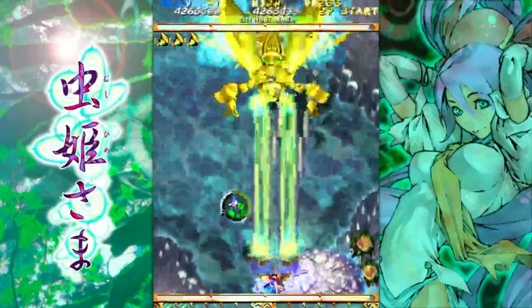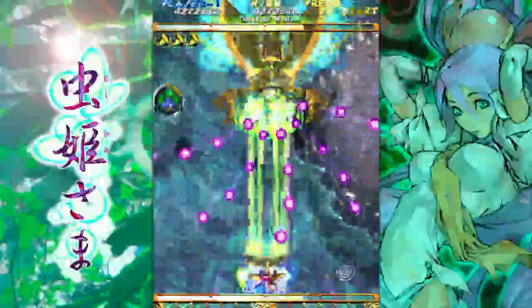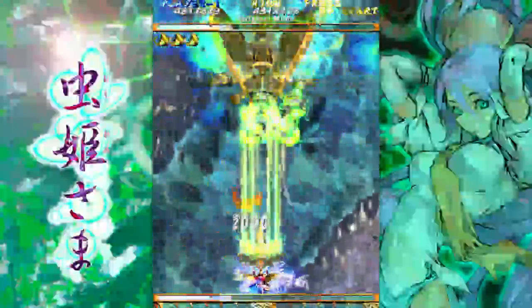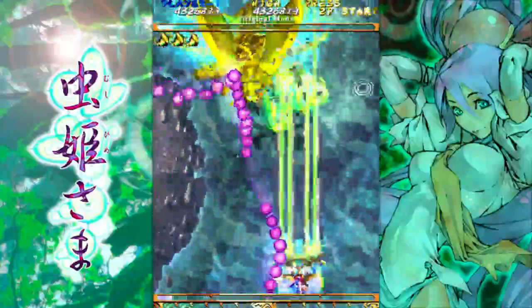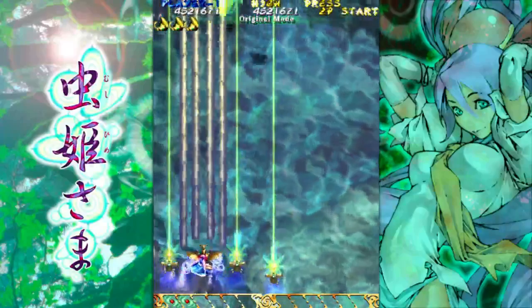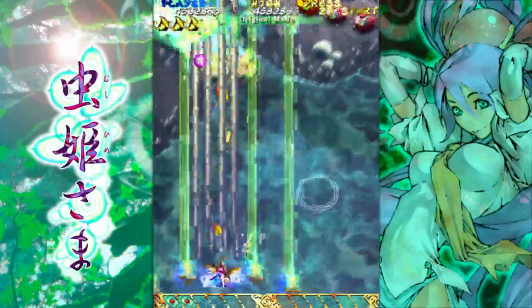Here I'm trying to avoid picking up the trace power up, but I fail. This also looks more complicated than it is. Alright, this is just tap dodging. Seriously, nothing's happening. Okay, here you have to dodge through and then tap again. Dodge through, tap again. Dodge through, tap again. It looks really fast, but in practice it's actually a lot easier than you think it is. By the time that he actually gets too fast for you, he'll be dead.